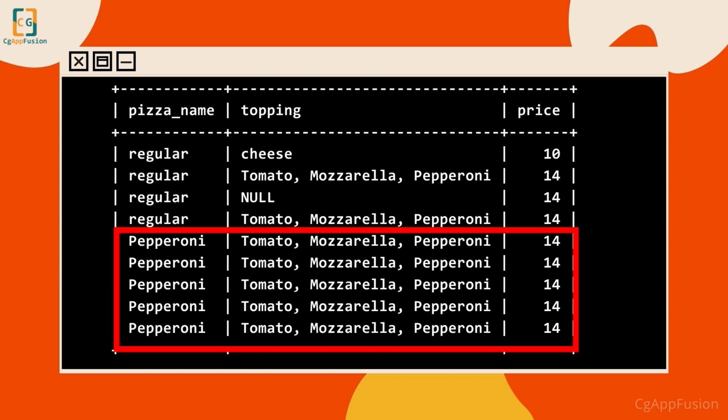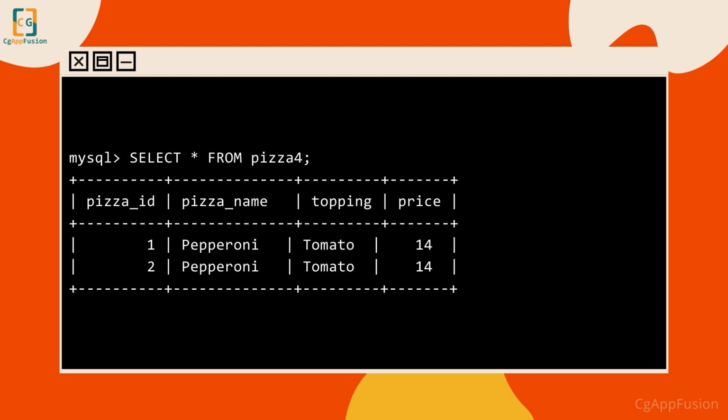It's really a common practice to add identifiers to tables. In the world of SQL, you are almost always going to add some sort of identifier to your table. So in our case, we are going to try to get something like this. We are going to add a specific ID to each pizza that we are going to create. So in the future, if we're trying to retrieve a specific pizza from our data, we can use the specific ID of that pizza instead of just relying on the name.